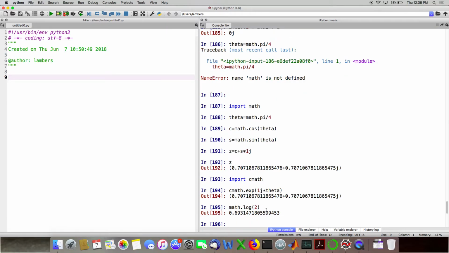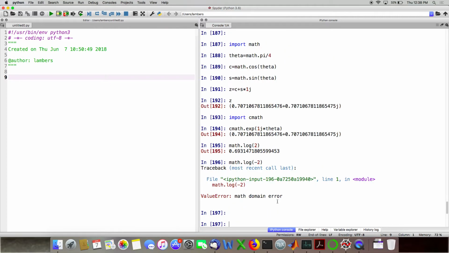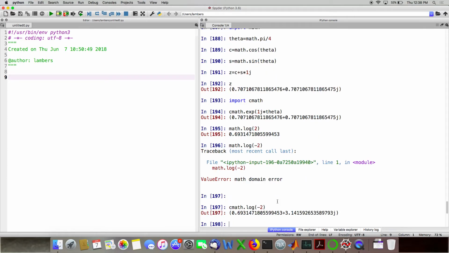Okay, so log, similar to MATLAB, log is a natural log. So if I do math.log, let's say -2, sure enough, it gives me an error, because you can't take a log of a negative number. So now let's try CMath, and we get a result.